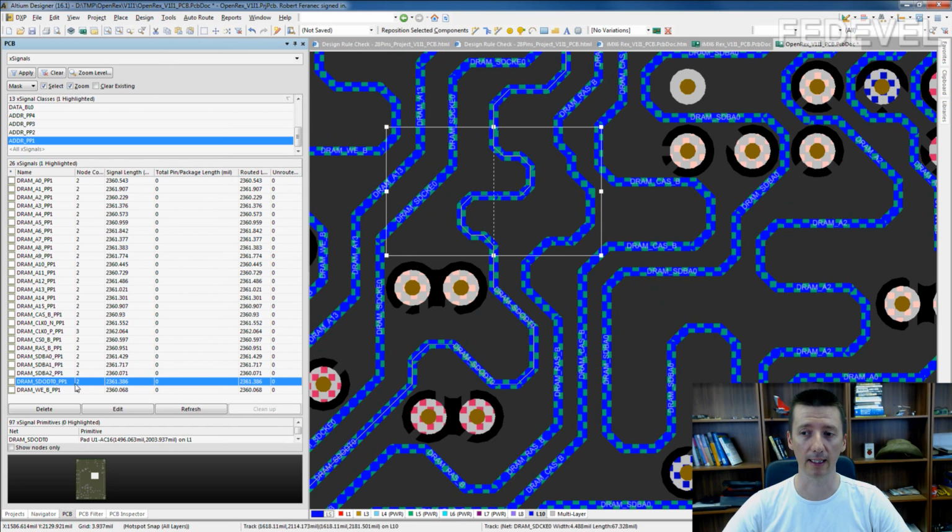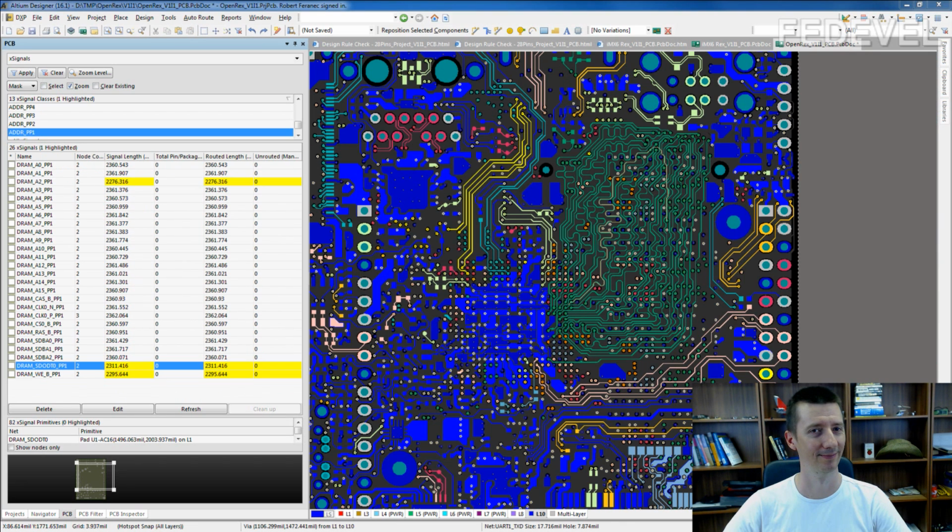And it's fixed again. Okay, this was something I call a demo for marketing. In reality, you need to be a little bit more careful. You need to use some steps to do the length matching, and you need to use the correct rules.